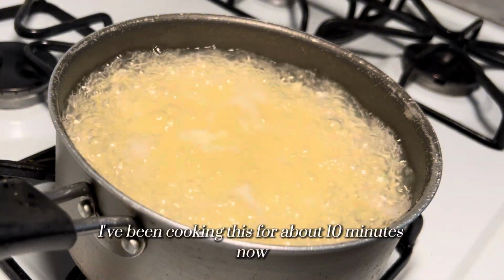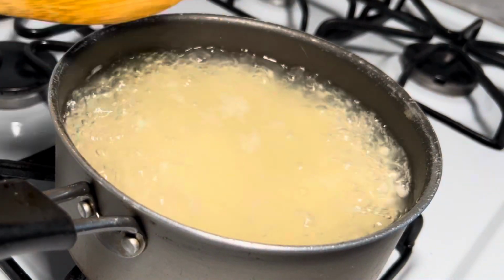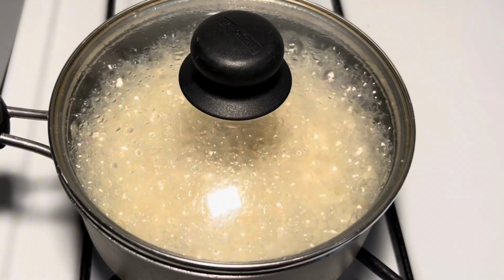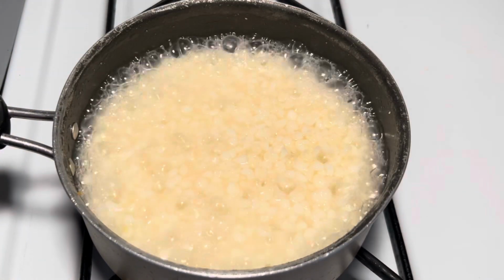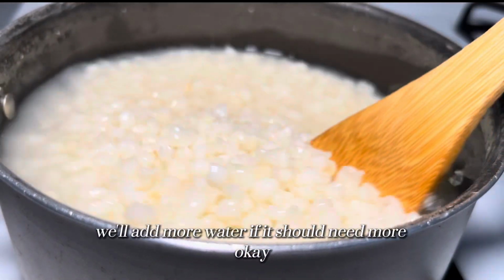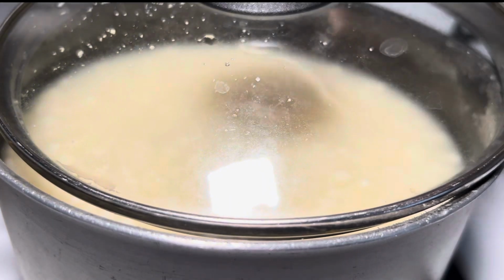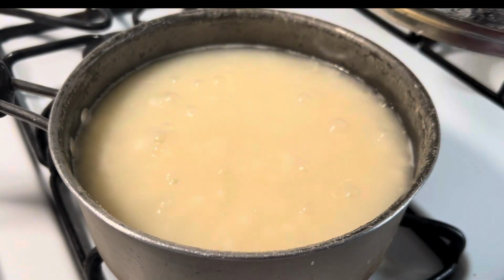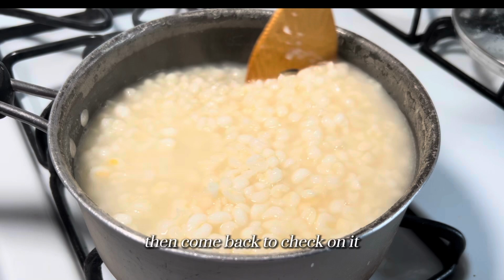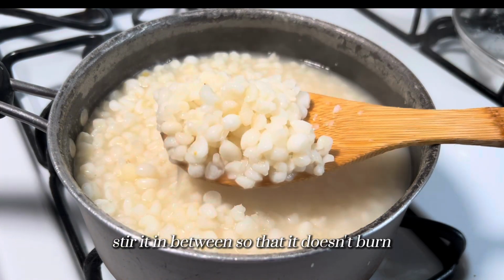So guys, I've been cooking this for about 10 minutes now, and we'll go ahead to give it a quick stir. So I'm going to go ahead to cover it again and continue cooking. I'm adding about a cup of water and allow it to cook for another 10 minutes. We'll add more water if it should need more, okay? So our OBLAYO is getting softer and I'm going to let it cook down, then come back to check on it. And once again, stir it in between so that it doesn't burn.